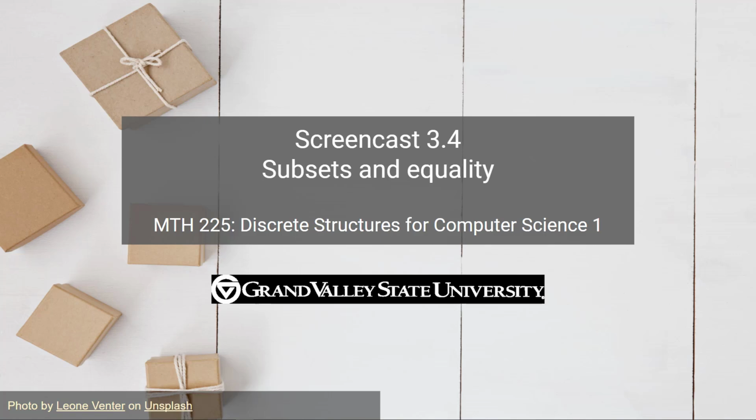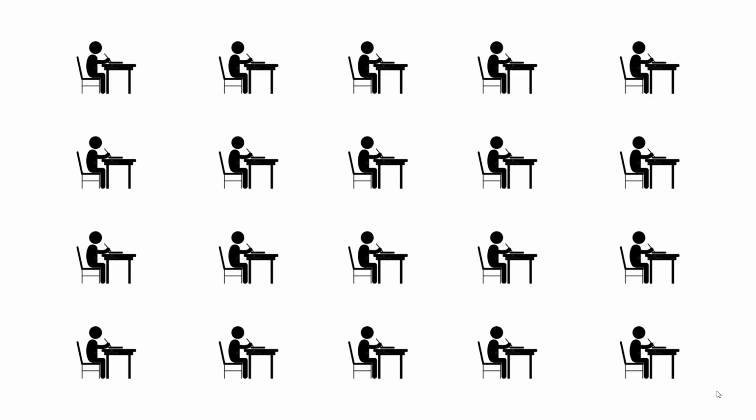Now that we've learned about sets and taken a good look at set membership, we can introduce two ways of comparing sets in terms of the elements that they have in common. Let's suppose we have a set consisting of the names of all the students enrolled in a discrete math class.